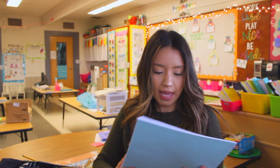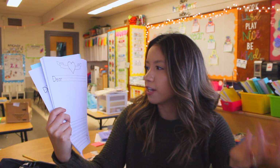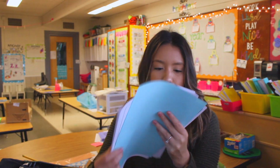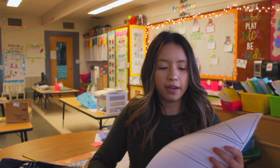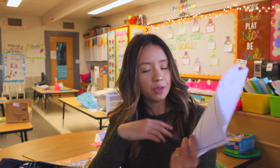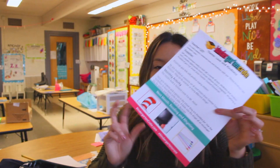And the last thing is some papers, and it seems like it's a letter writing activity because it says dear blank, and it has room for a picture and then room for their writing. And again, it seems like it's a lot of them. Oh, it is double-sided, so you can fold it up, I think. Is that what it's for? Yeah, it looks like you would fold it up to make it look like an envelope. That's really cool.